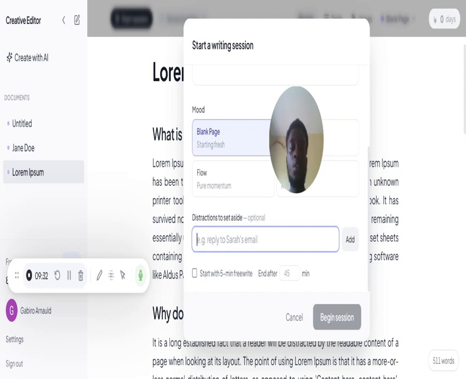Now you can also set the session when it should end. So after this session ends, you'll see on the header that you're supposed to now proceed with, like if you're gonna check your Instagram or reply to someone's email, you can just go ahead, otherwise you ruin your whole writing.